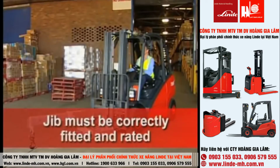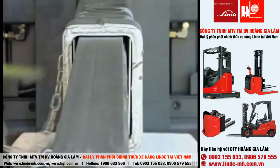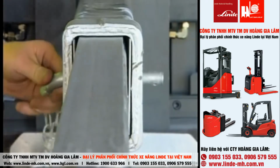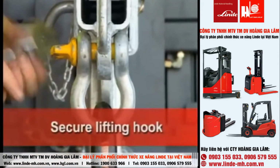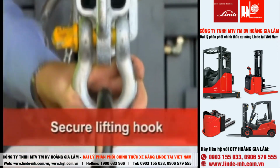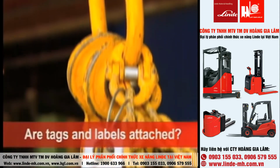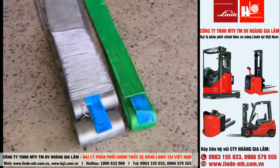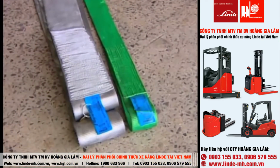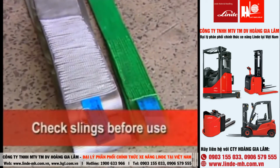When using a jib attachment, make sure it's correctly fitted and rated. The locking pins must be in to secure the jib. The lifting hook must be securely attached and able to swivel. The chains must have a tag attached indicating their rated capacity. Synthetic slings are colour-coded to Australian standards and also have a ratings label attached. Check the slings before use for damage or wear.